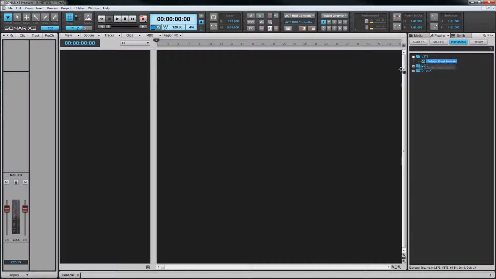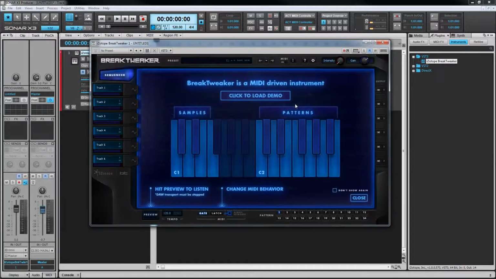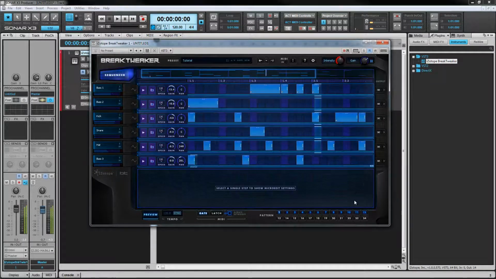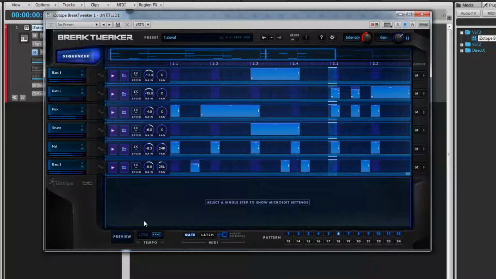BreakTweaker loads into your host software in the same way as a regular soft synth or instrument does. It's a MIDI-driven pattern sequencer that can be triggered by MIDI input, be that direct from a MIDI controller, such as a keyboard, or via MIDI notes on the associated track within your DAW. Unlike a regular instrument though, MIDI notes are used to control various triggers for the sequencer sounds and patterns, rather than the usual instrument pitch. It also has multiple outputs, allowing each track to use its own audio track within your DAW if you wish.